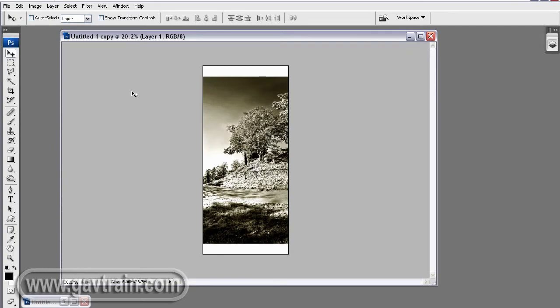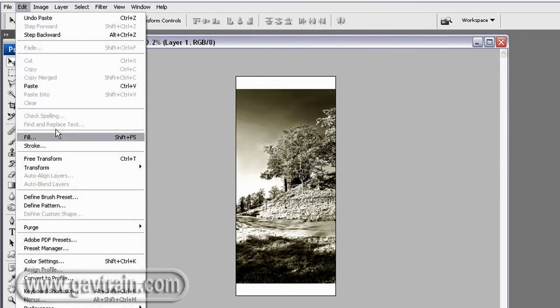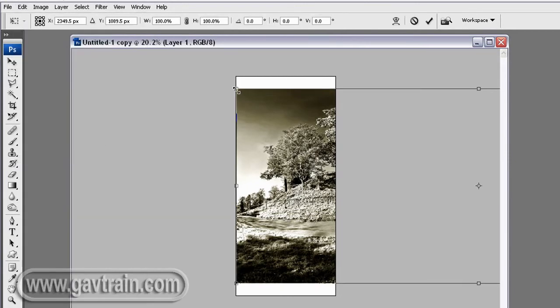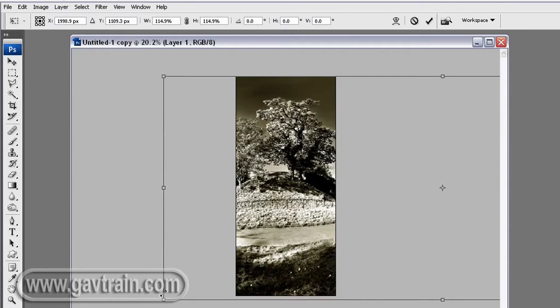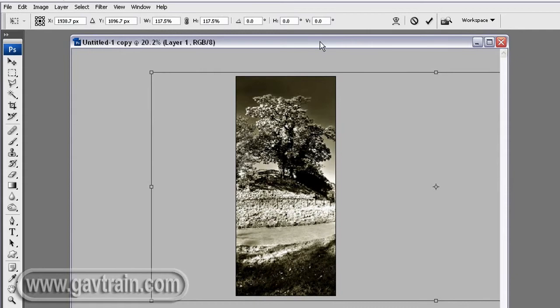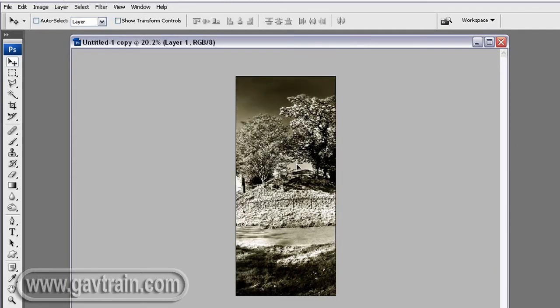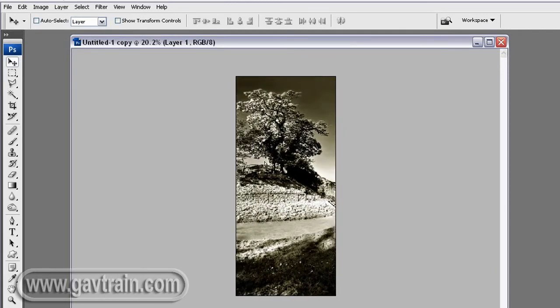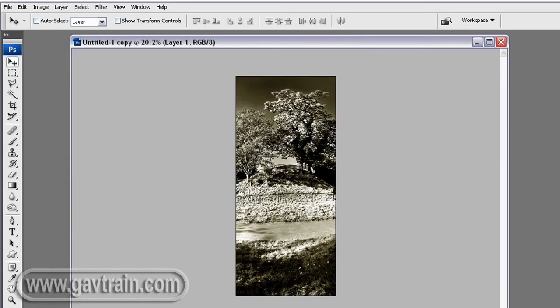Now that's going to paste the picture into the image, but it's a little bit on the small side. We've got a bit of room top and bottom. So we're going to use Edit and Free Transform just to stretch that up so it fills the screen nicely. Just holding Shift so it stays proportional. And I'm going to give it a bit of breathing space top and bottom. Now, we can choose what we want to see on this panel by sliding that image around. You can see, although I can't see past the edge, I've got plenty of spare space. So I can have that bit as the first panel on my triptych.